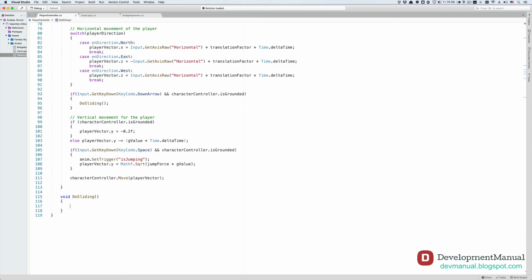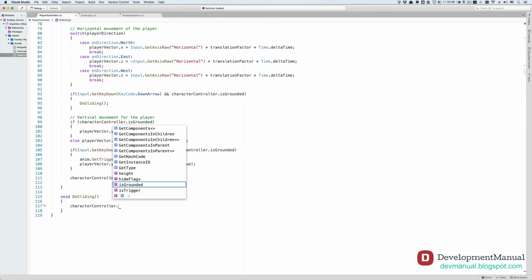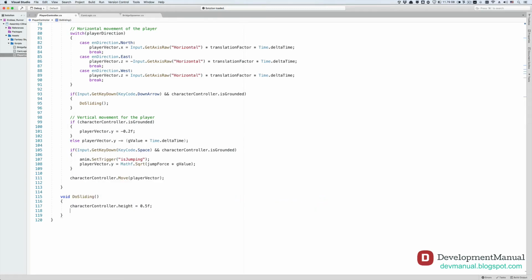Before we set the trigger for the slide animation, we need to change the attributes of the character controller capsule so that it can allow the player to pass through the obstacle. So let's make the height of our character controller capsule 1 unit like we said earlier. And its new center is 0, 1/2, 0. And its radius is 0. With the new character controller capsule, we can now set the trigger for the sliding animation.